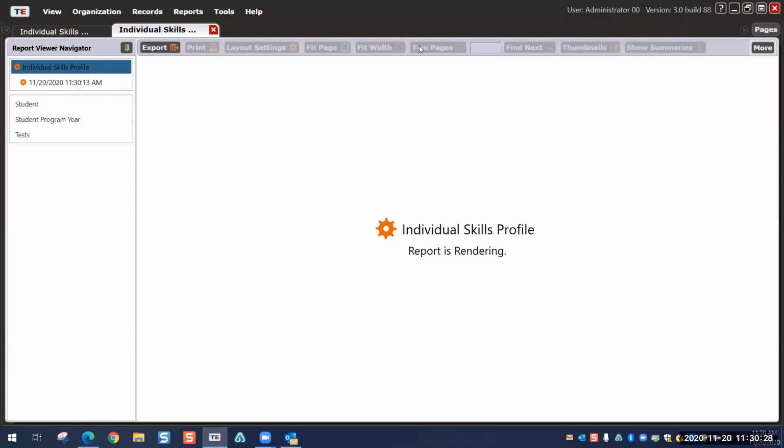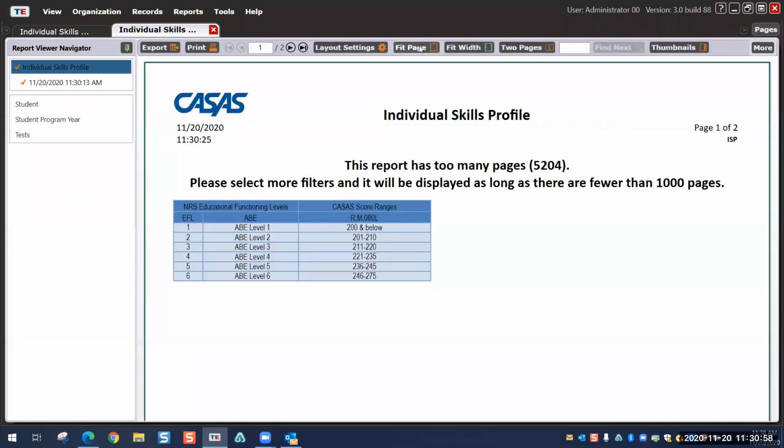This is always good to run your report, say, by the class, but because we are under the Rolling Hills database, not every class is with enrollments. So, to avoid the situation where we have to pick and choose classes without knowing the enrollments, we just go ahead and run the report as it is right now across the agency. And let's see if it gives us, yeah, we'll see.